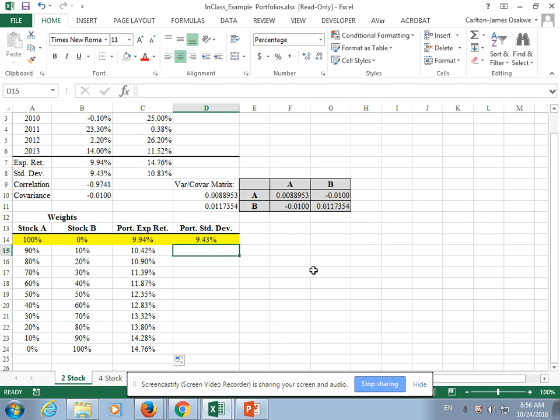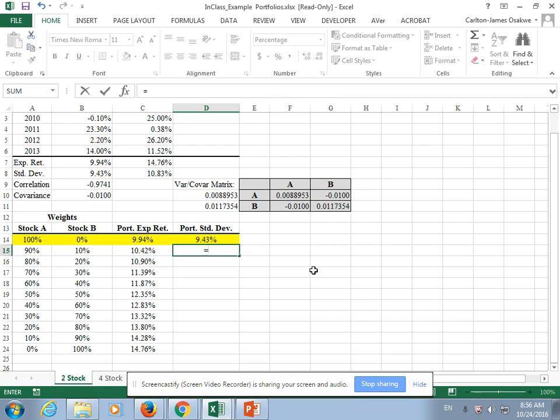Now we get to this one here, and we're saying that we're going to use our variance covariance matrix. So here we're actually going to do this WC, just because of weight, okay? Because instead of a column, we already have it in the row.